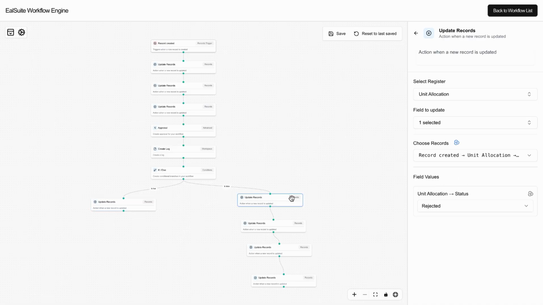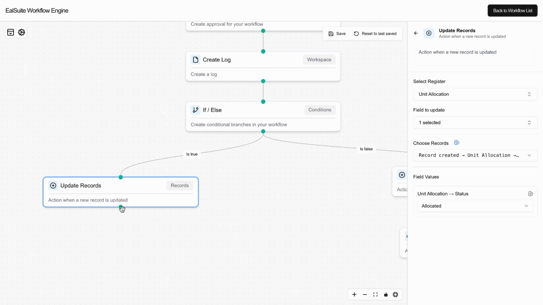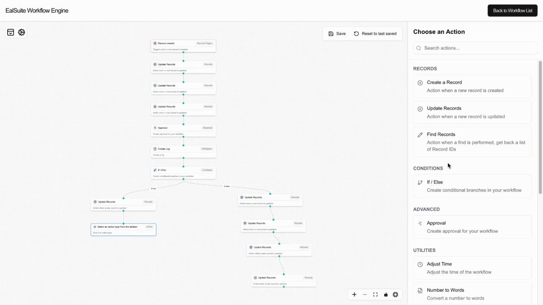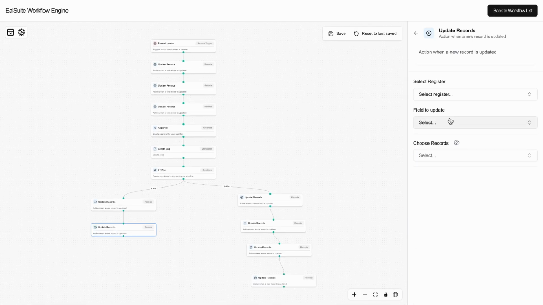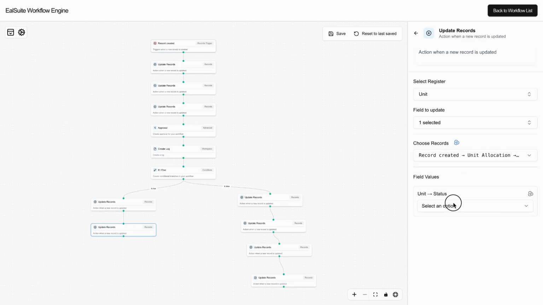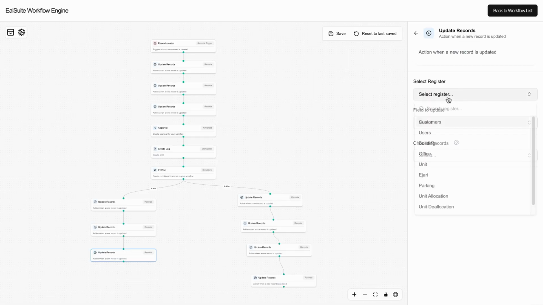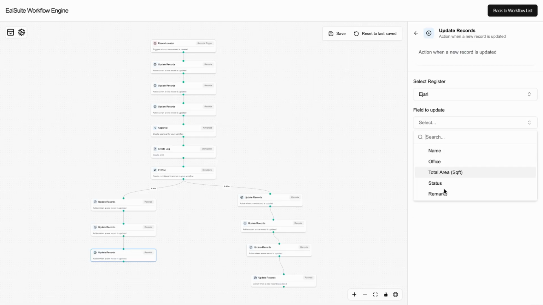So here it was rejected, here it will be allocated. Similarly, what needs to change? You need to update the record of units. Status needs to get updated into allocated. Then we have Ijari to be updated.